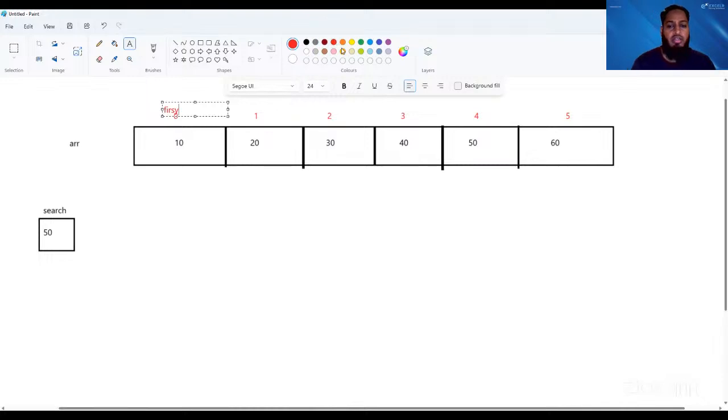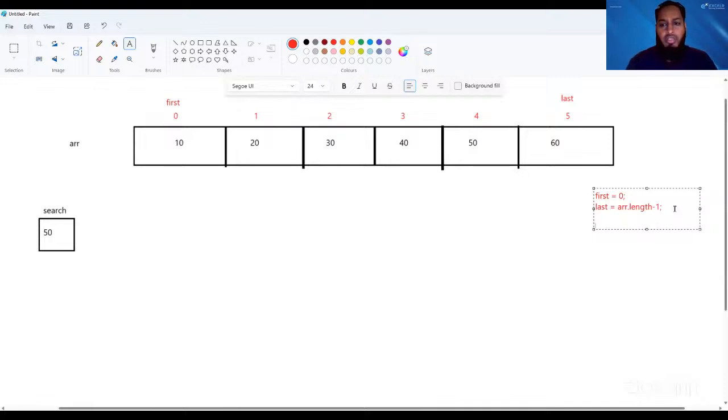I'll mark my first as the first index and the last as either the size of the array or the last index, whatever you feel convenient. Okay. So now I'll try to write the pseudo code over here. First will be 0 and last will be ARR dot length minus 1.